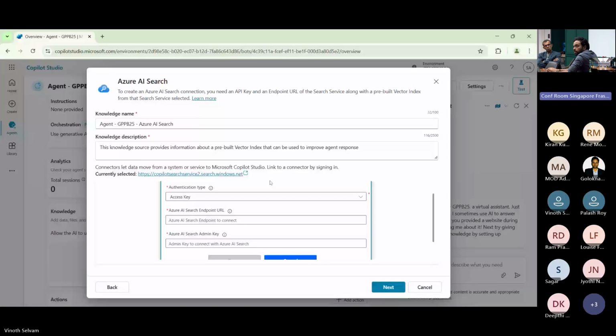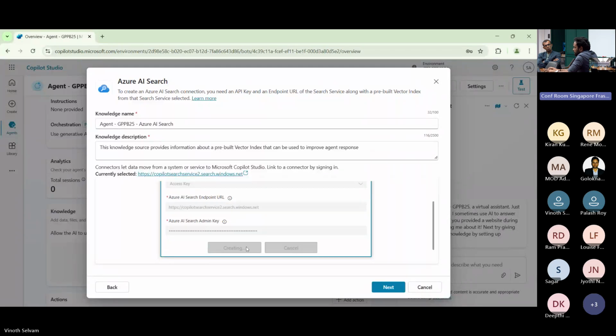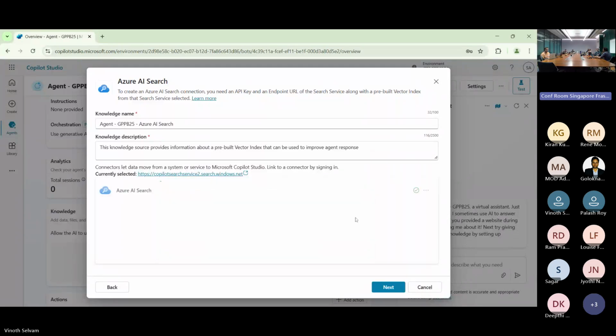The authentication type will be access key. The endpoint URL is the one that we copied from there, and the access key, I'm just specifying. And I just click on create. So it's as simple as that.